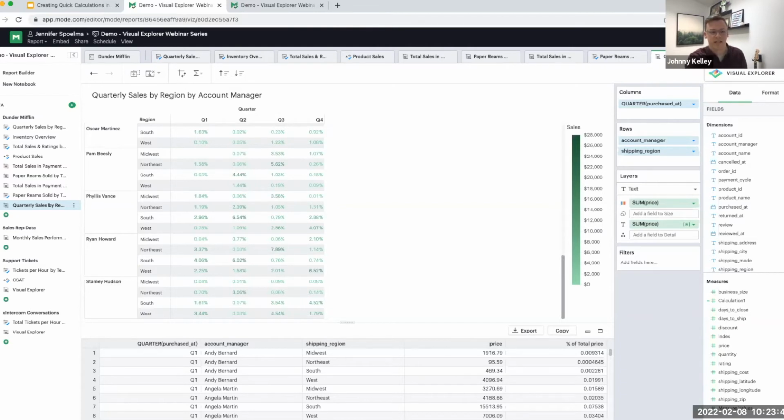The second thing to call out is that this can all be done in SQL and calculated fields too. I think the great benefit of the Visual Explorer is you don't have to do those things. You don't have to go back to your SQL layer to edit any of these particular aggregations. You can do so using this drop down. So that's just another quick way to do it.